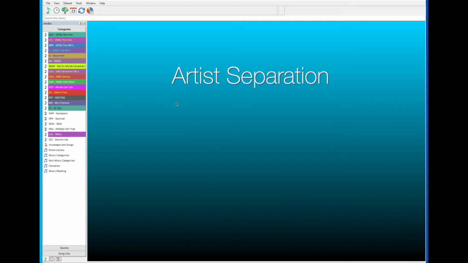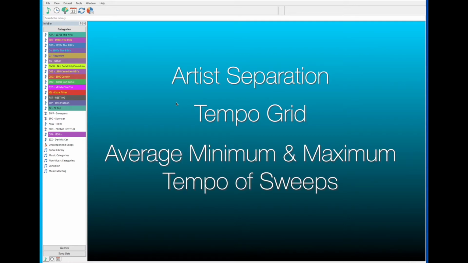Then I'm going to do a tempo grid, which is simply song to song. It's playing one song, and what do you want the next song's tempo to be? What's acceptable? The third thing that we're going to do is, we would have just given rules to song by song, one song to the next song, and that's it. That's all we're telling it.